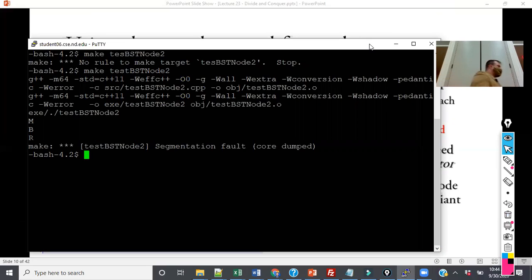So the reason why I want to show you this is that when students are working on tree problems, you'll run into segmentation faults all the time. But now because you understand what's going on in the memory, you have a strong understanding of what's going on with pointers and how we do this, this is actually a sign that you're making good progress. If you're running into seg faults, that means, okay, well, I just have to make sure that I allocate everything properly.